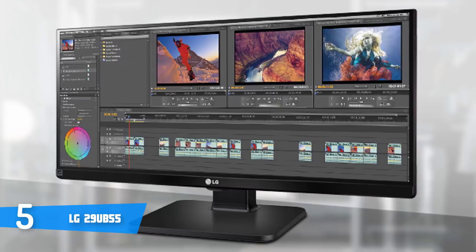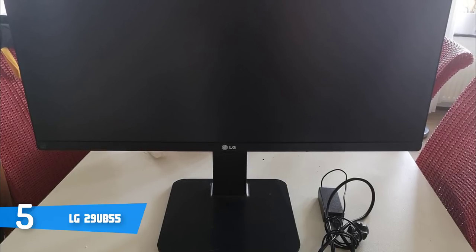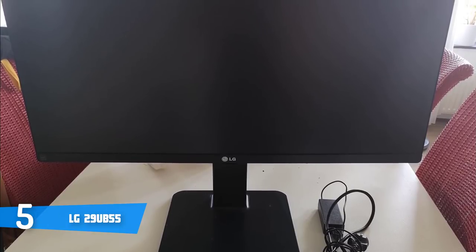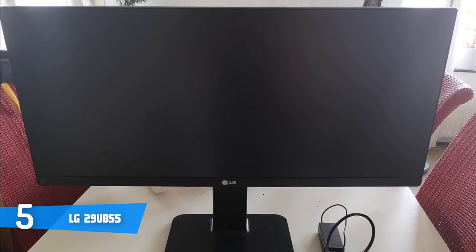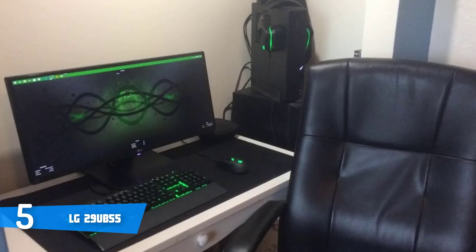The widescreen seamlessly connects two separate work areas for easy comparison and multitasking on one monitor. Long-range panoramic viewing is full length without any bezel in the middle. Dual link-up is also available, which means you can connect two devices to a single monitor via HDMI. With its widescreen ratio, four programs can be opened on a single screen for an at-a-glance comparison.